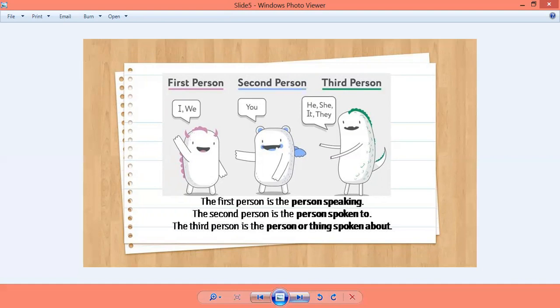And say for example, if two people are talking about something else, third person, a person who is probably not present in the room, that is third person, right? It is given over here. The third person is the person or thing spoken about. It could be a living being or non-living thing as well. Now, first person, second person, and third person can be in both singular and plural. First person में singular or plural होते हैं. Second person may be singular, plural, and same goes for third person.